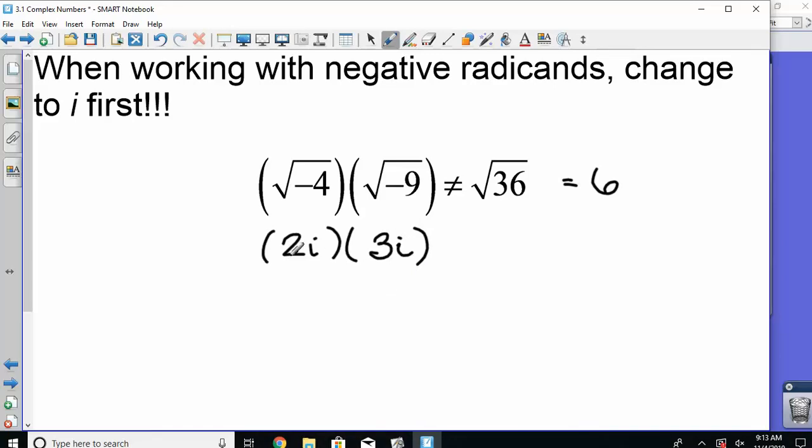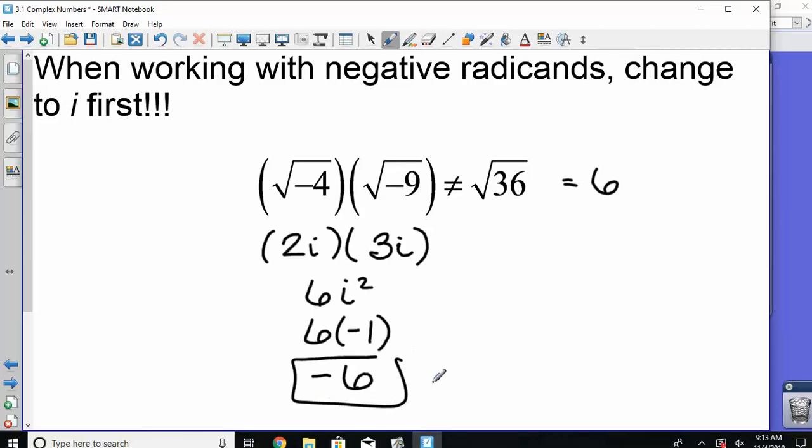Okay. If I multiply those, 2 times 3 is 6, i times i is i squared. What is i squared equal to? Negative 1. That's just the definition. Usually when you square something, it becomes positive. That's why this is imaginary. It's the one thing that you square and it becomes negative. And this gives you negative 6. If you don't pull out those radicals, you will have the wrong sign on your final answer. So pull out the i first, then multiply together.